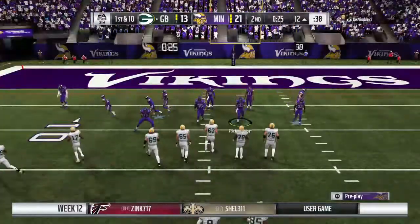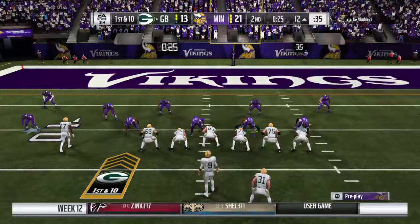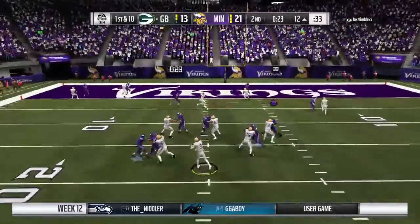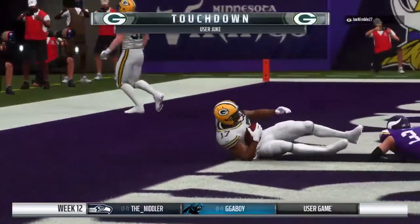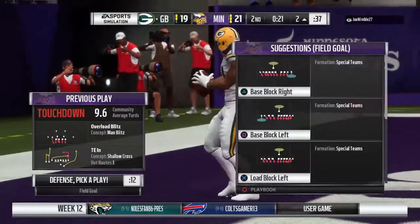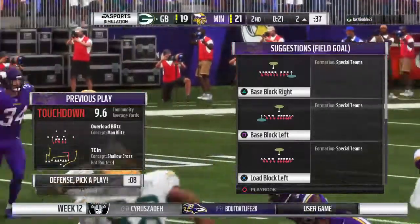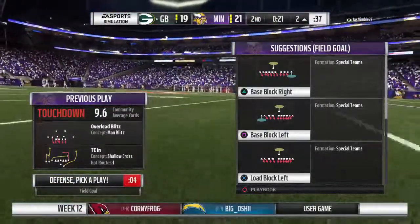Kaiser now over 200 yards already in this first half. It's 1st and 10. Kaiser now to throw on first down. His pass caught at the 4. And he's going to take it in. Touchdown, Packers. Davante Adams with 2 touchdowns on the season, both in this game. And the Packers move back within a couple of the lead.